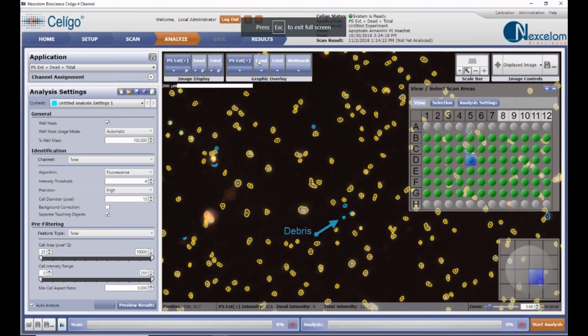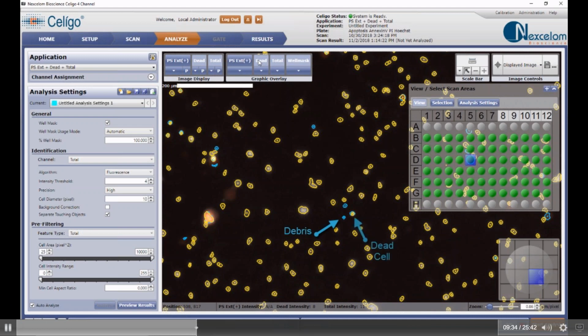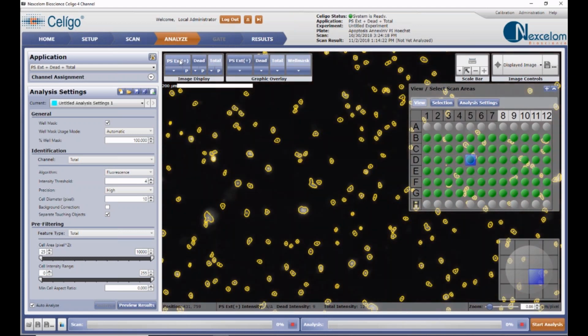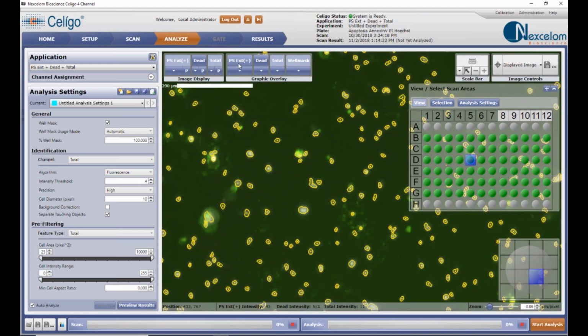And so then here we have objects that are of similar size to our dead cells. So this is where pre-filtering can get tricky. If you start to increase that cell area filtering out, you might lose some cells that are dead. So that's not desirable. So how do we get around that? Especially when you have a lot of objects that are just slightly close in intensity. Well, it's not associated to a nuclei, so we know it's not a dead cell.